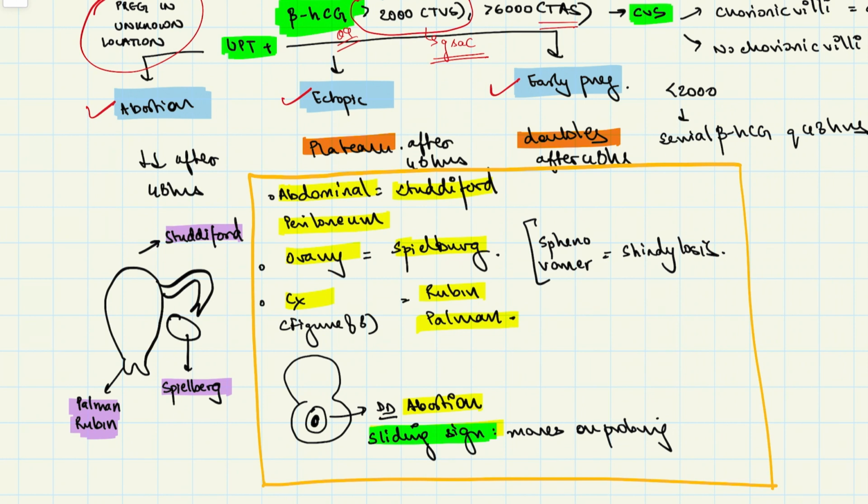In case of early pregnancy, what we do is we ask the patient to come after 1 week and we will again check for the gestational sac. Also, the second thing that we do is we follow up with beta HCG. So if the beta HCG decreases after 48 hours, it means that it is an abortion. If it plateaus, it indicates an ectopic pregnancy, while if it doubles after 48 hours, it means that it is an early pregnancy, which is again confirmed after 1 week by repeating the ultrasound scan. Now all of these have been covered in detail in my PDF, that is OBS Rapid Revision, right?